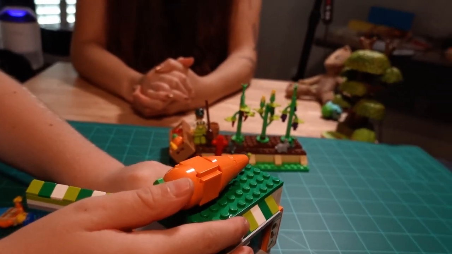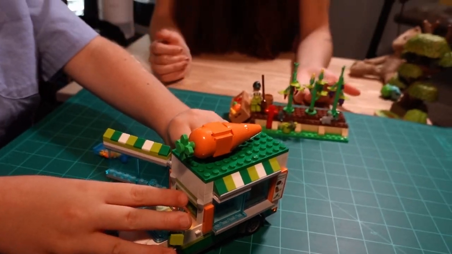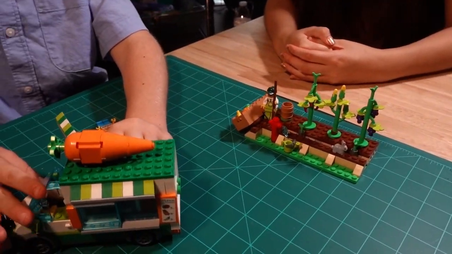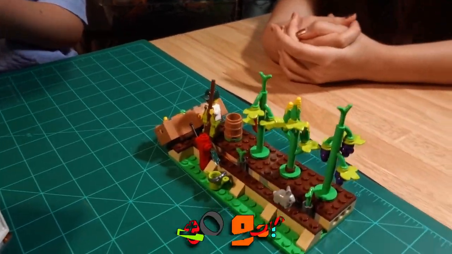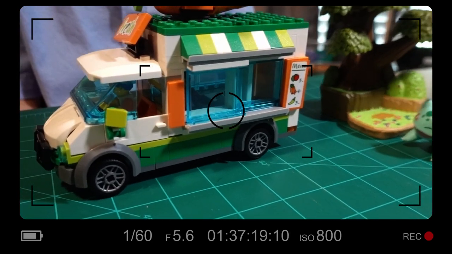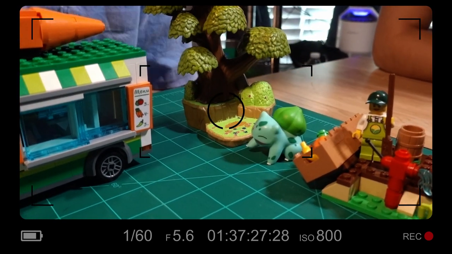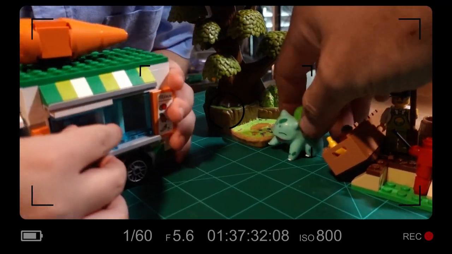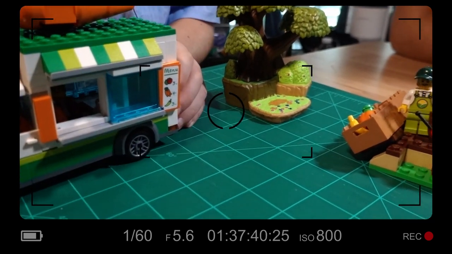But now we need a driver. Well, if it's stationary, if it's not moving, then we don't need one. But if you really want one, we have an extra person right there, ready to go. And we're gonna park this truck right here so we can get ready to sell our amazing produce. Okay. Now, I better open the door. Perfect.